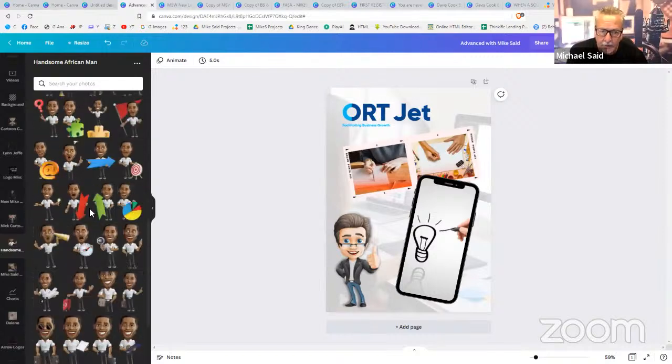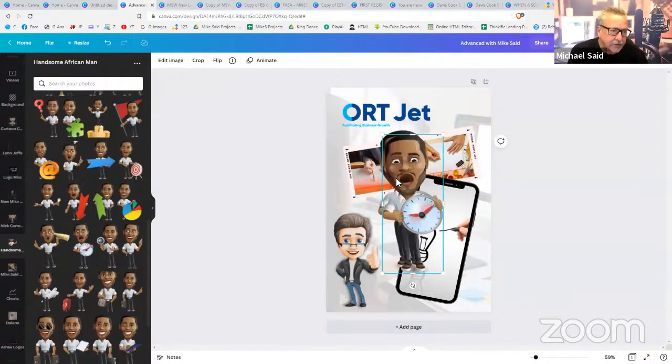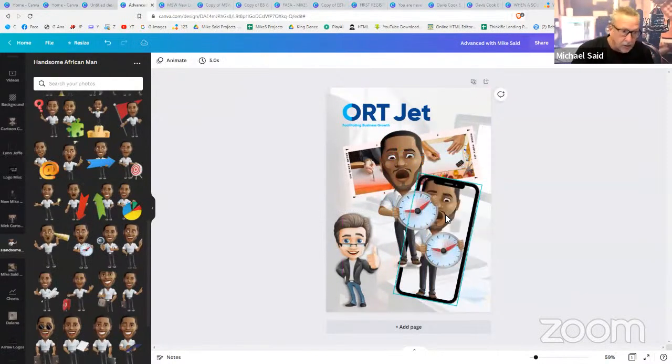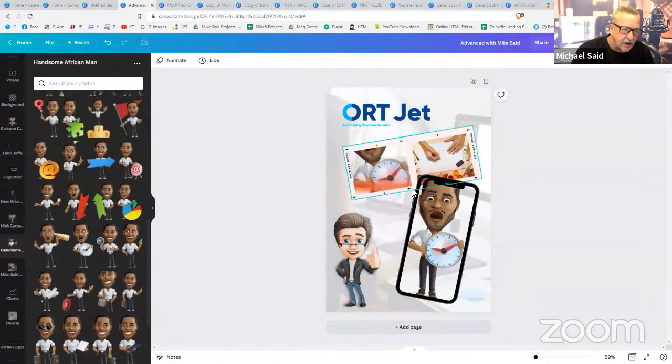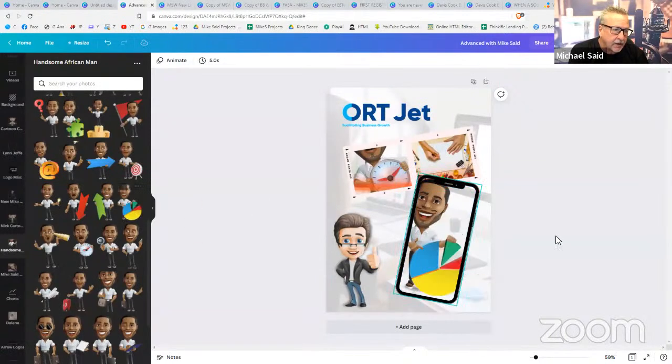There's another guy. If I want to use him for something, I want to show that you need to be on time. As you can see, when I dragged him right into the telephone or the frame, that worked really well for me. I might say, okay, no, that's not the one I want. Just bring another one in, pop it in there, try that one.